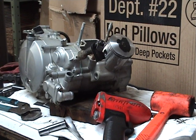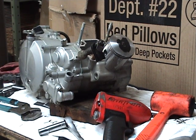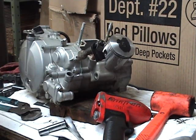Alright, we got a short intermission because my beer's gone. Tool chest is 2 steps away, but the beer fridge is like 10. Oh yeah, man, smoke them if you got them.